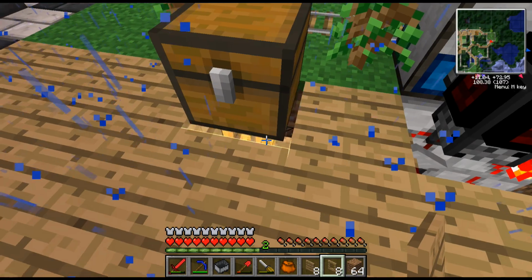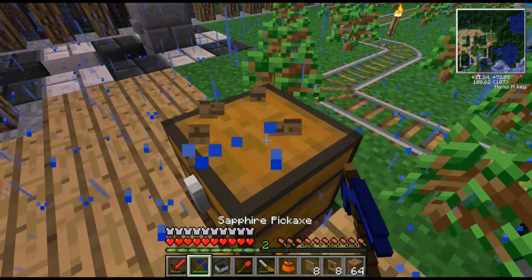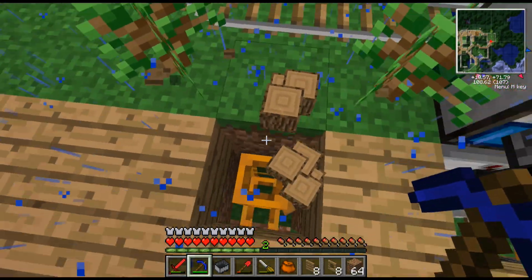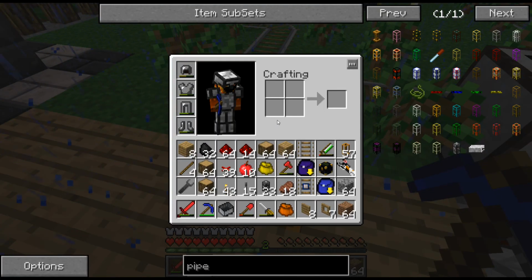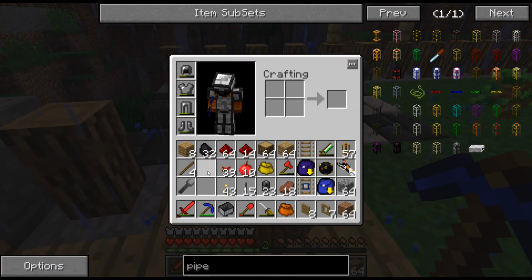So I think I have to do this. It's got to go in just exactly a certain way. Well, let's just do this. Probably going to lose some items, but that's fine. So I can put that on there now. Now I should be able to put... Did I not get it? Chest? Apparently not.